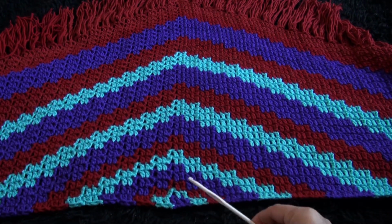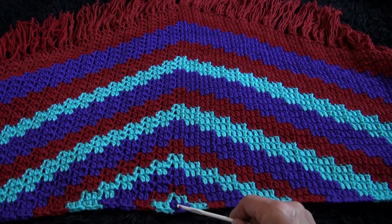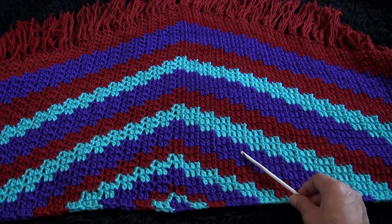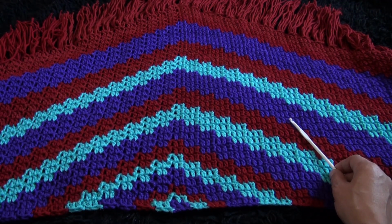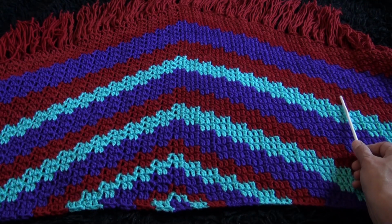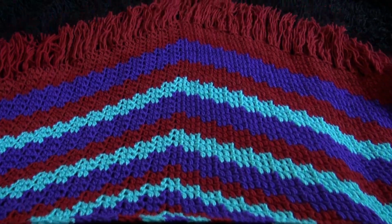So as I said earlier, I used three different colors. First I did one row in purple, one row in blue, one row in burgundy, then two rows in purple, two rows in blue, two rows in burgundy, three rows in purple, three rows in blue, three rows in burgundy, four rows in purple. And then guess what? I ran out of blue yarn, so I only made three rows in blue, four rows in burgundy, then five rows in purple, and five rows in burgundy. It turned out pretty nice, actually. I like how it looks like half a diamond kind of thing.